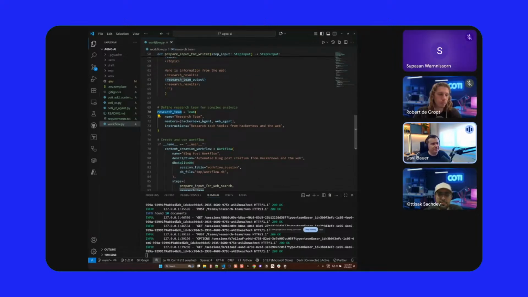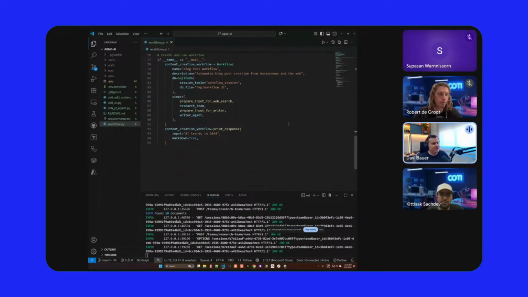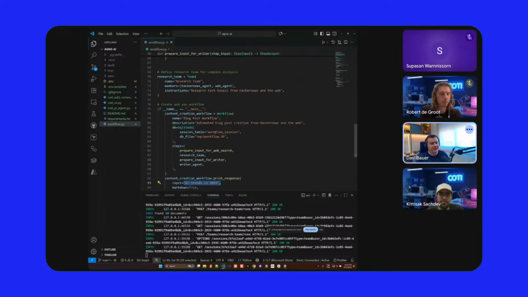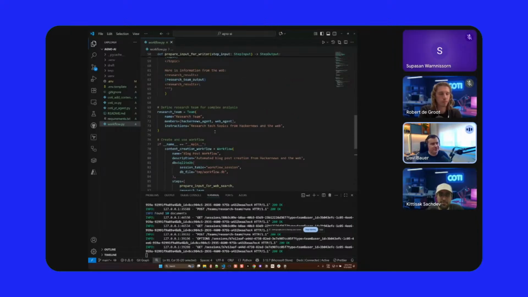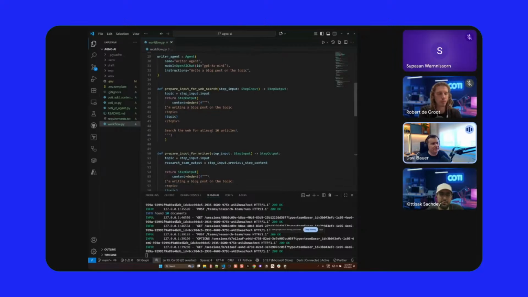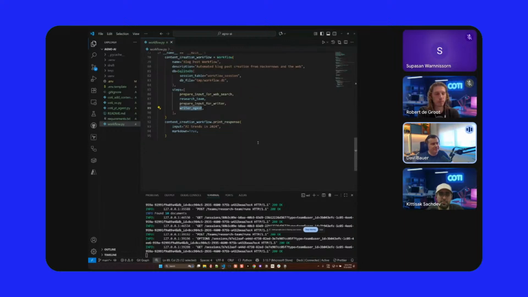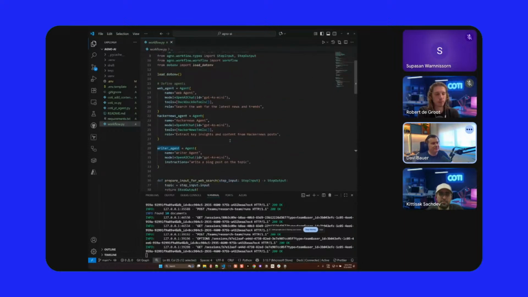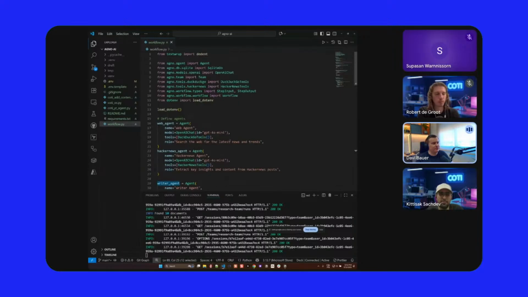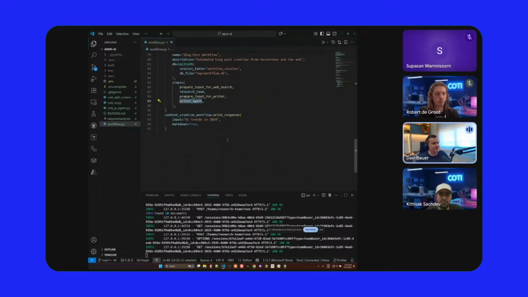We have a research team, the Hacker News and the web agent, and you can create here our AI trends in 2024 based on Hacker News, allowing our agents to search the internet to get that information. We basically have the research and the writer, very simple, but we are running it like a workflow now. Let me just run it.